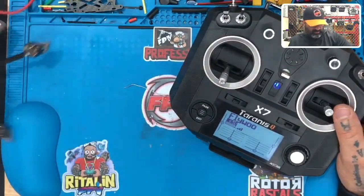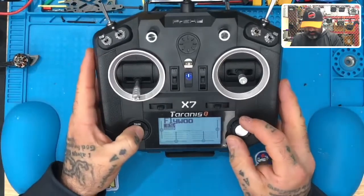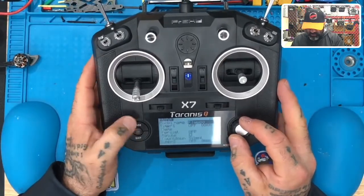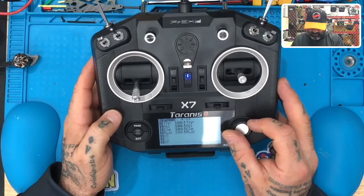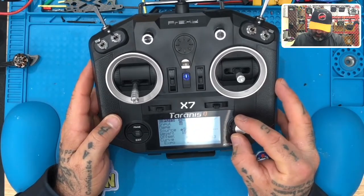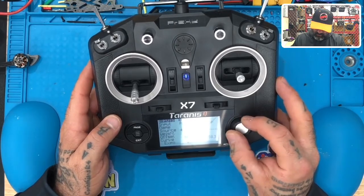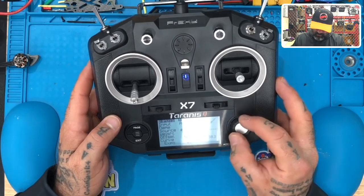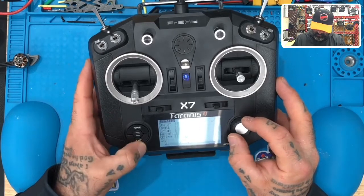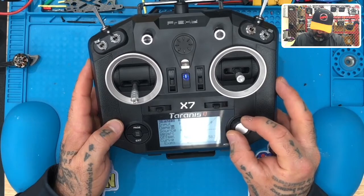We can go ahead and heat shrink that. Telemetry lost. Yes, I know. All right, now let's go ahead and set up his radio so that it works properly. So let's page. All right, so we got TAER, and then number five is going to be our arm. So I'm going to go ahead and set this up for arm, capital A, and then PQR is TR, and then M, and hopefully he likes the way I set his switches up, because this is how I do it. And let's do it again.